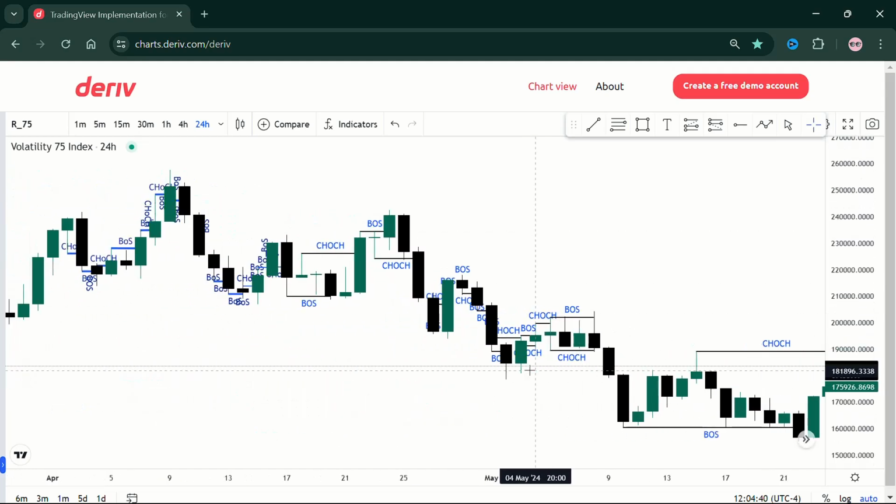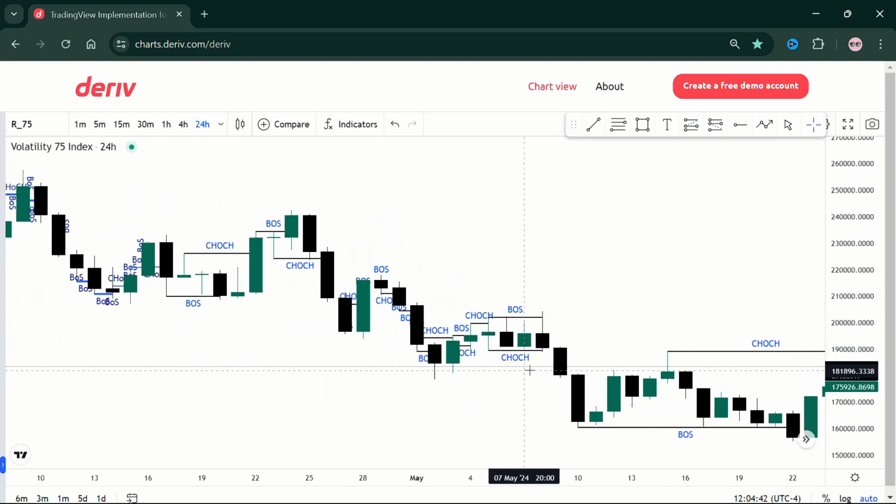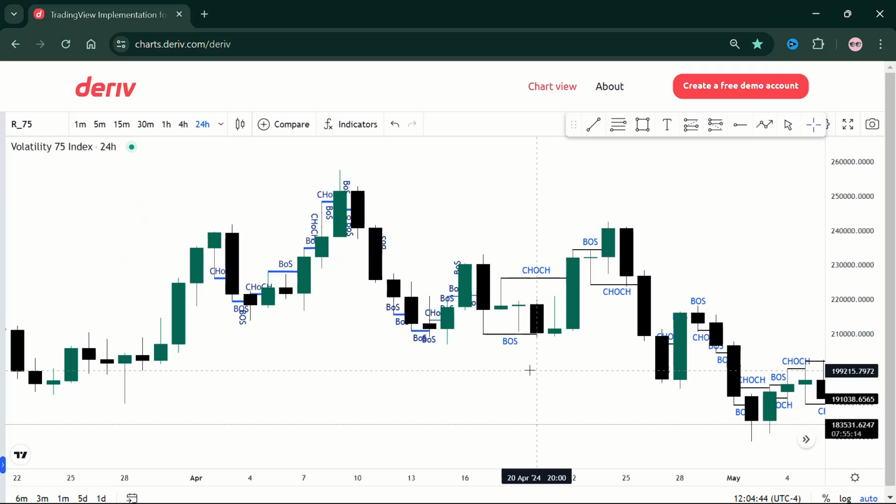Now, one mistake that I see most of you making, you want to do your structure mapping the way you are doing it on the 15-minute time frame, even on the daily time frame. Of course, it's good for directional purposes, but that's just for people that can hold trades for really long. There are people that hold trades for even 3 months. They are just holding. All right.